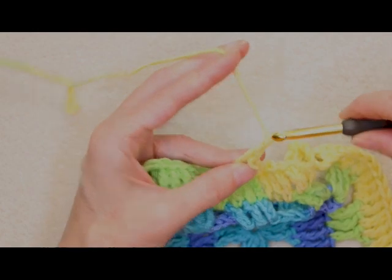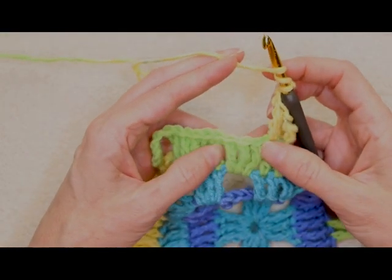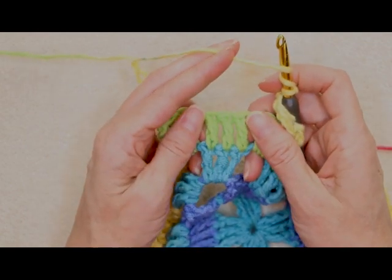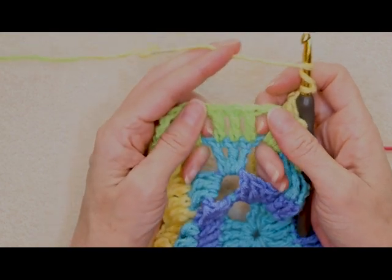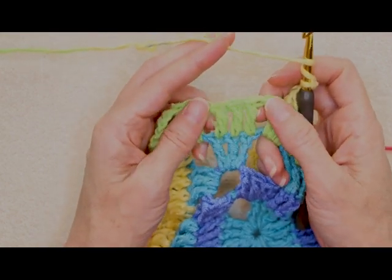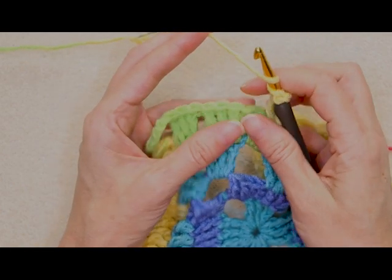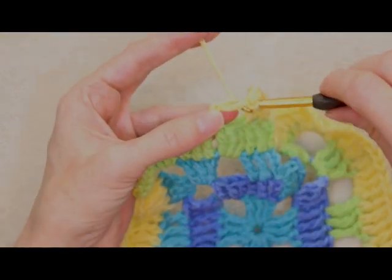Chain 3, 1, 2, and 3. We're going to skip 3 and go into the next 3. So if you just wiggle your fingers again into the row below and line them up with the 3 stitches on top, these are the 3 stitches that are going to be getting the treble crochet. So go straight into the first one and make a treble crochet.